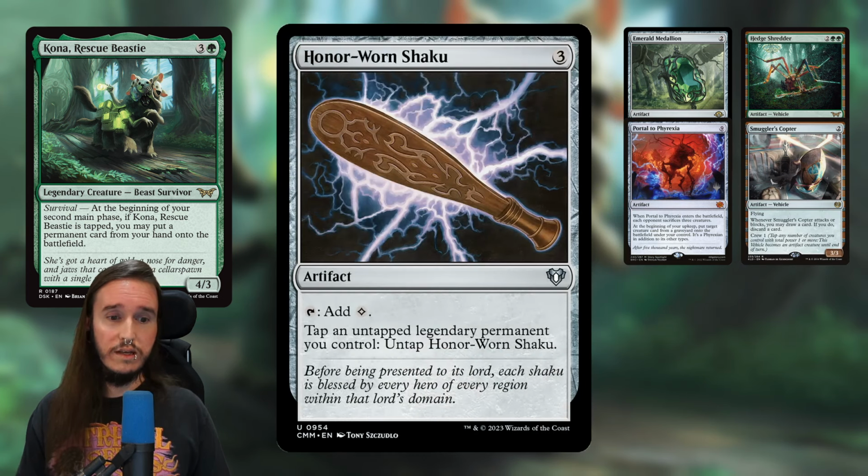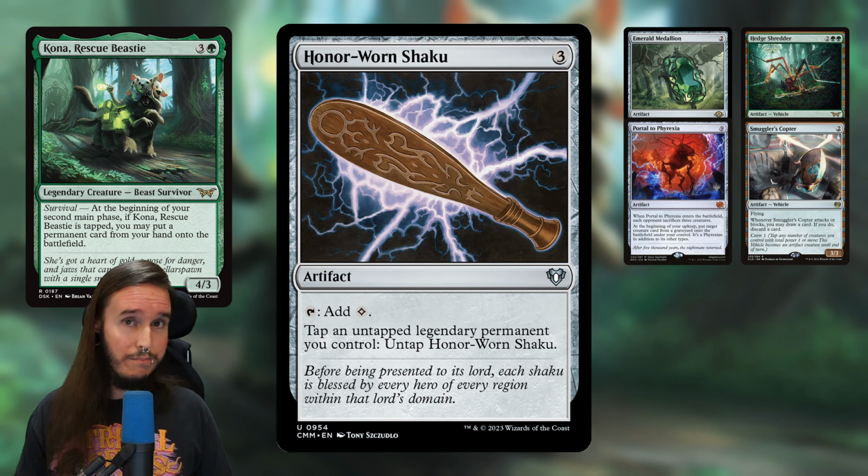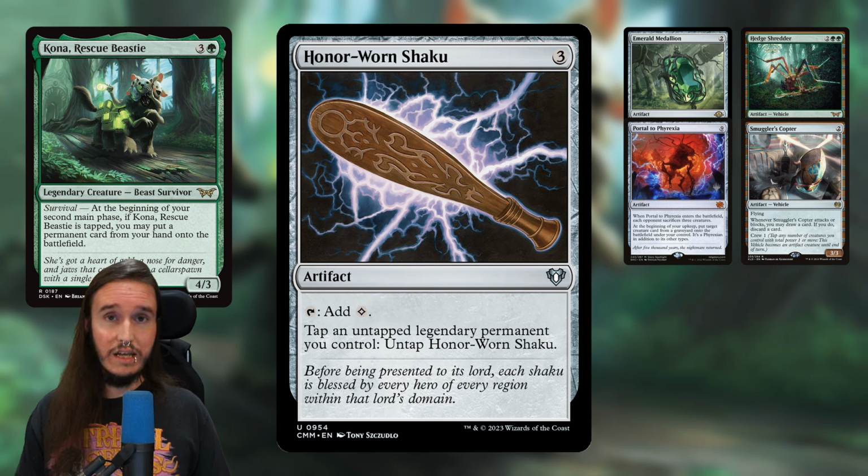Honor-Worn Shaku is 3 mana for an artifact. It can tap for a colorless. And it also says tap and untap a legendary permanent you control. Untap this. So you could tap this for mana, then you can tap Kona, untap this. All these cards that we're going to be talking about in this next section help us tap Kona and then also do other stuff. And the other stuff is mainly make mana.